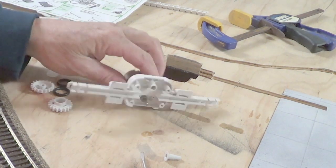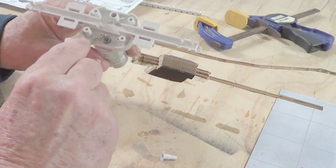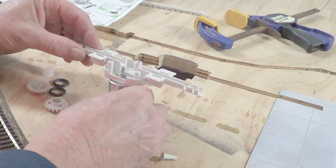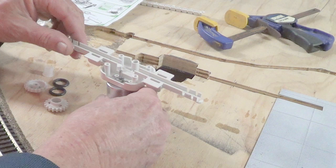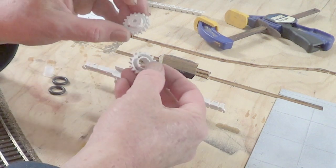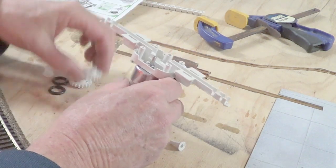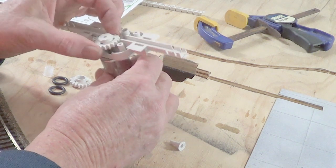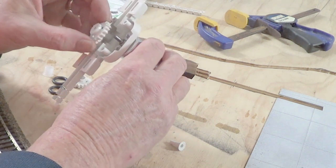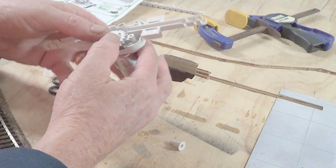Okay, I'm just going to set up one of the motor housings, which goes here. Now, I've just done the 2 screws to hold the motor. There's 2 holes in the motor, and the 2 screws will actually go in. Now, to put the sprockets on, you have 2 different version sprockets. One for the motor, and one with the bigger hole that goes on the other side. So the one for the motor just goes over like so, and then you just push it down.